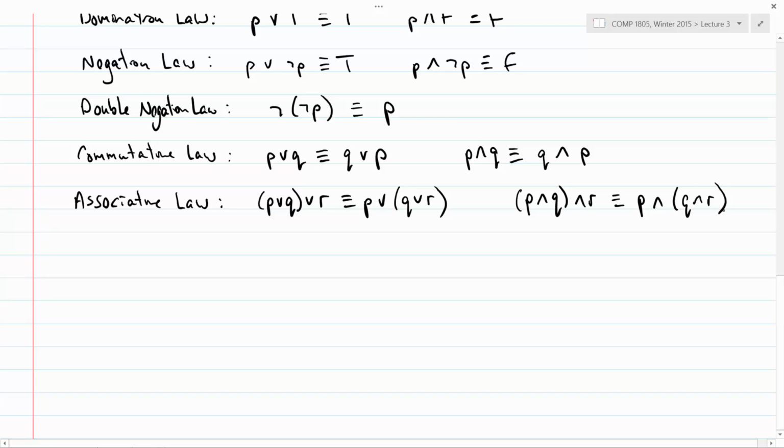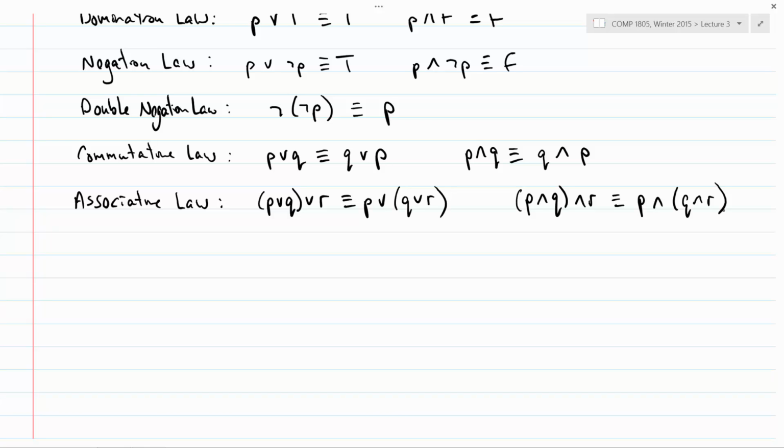Is that okay? Yeah? Do we have to prove any of these laws on a quiz? No, so these laws I'm giving to you and you can use them to prove other laws. So other logical equivalences. There's another question there? Does it have to be exclusively or exclusively and, or can you mix the two? Like P and Q or R? Yeah, so I'm going to do a law that covers that case right now. All right. Other questions?